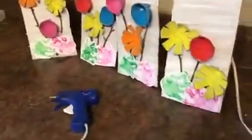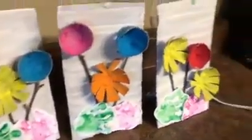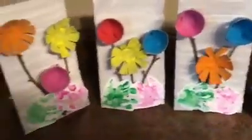Here we are. This is what our project looks like in the end. You can see the three-dimensionality, and you can see the two handprints. Put those on there with my hot glue gun.